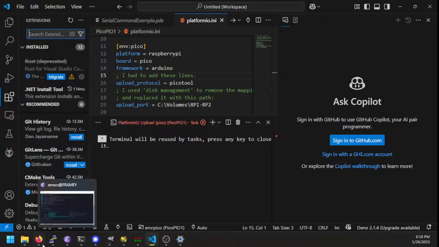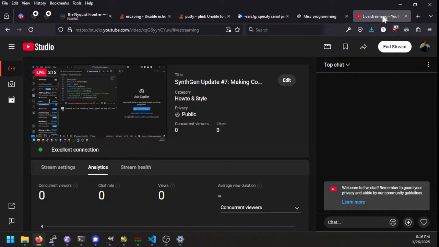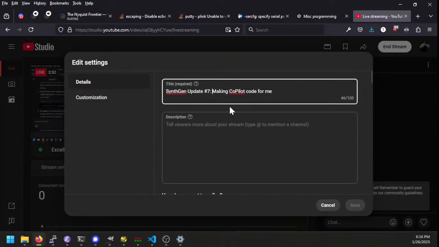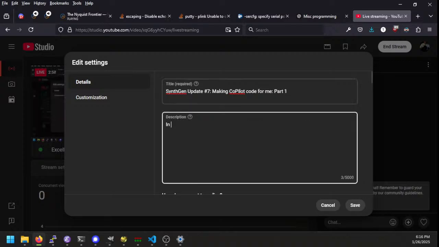You know what I should really do? This is very likely going to be like a part 1. In part 1, I mostly just fight with Visual Studio Code and GitHub and the CoPilot extension, accounts and permission stuff.